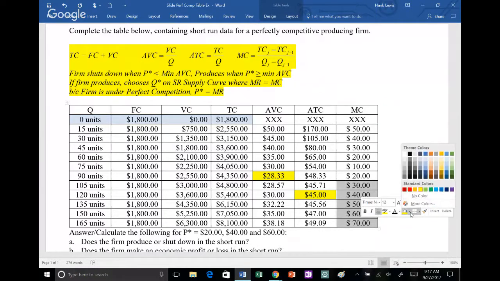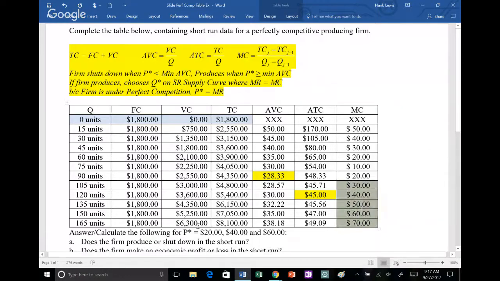Now, what I'm going to do is highlight this in a light green, because this is our short-run supply curve. I'm going to highlight one more thing as well. I have to highlight the associated quantities. Remember, price and quantity supplied are associated with each other in that relationship. And so starting from 105 units and a price of $30 and continuing up to 165 units and a price of $70, that is the individual business's, this single firm's, short-run supply curve.